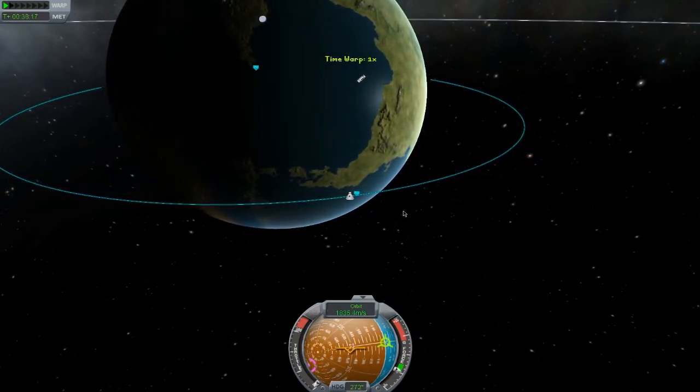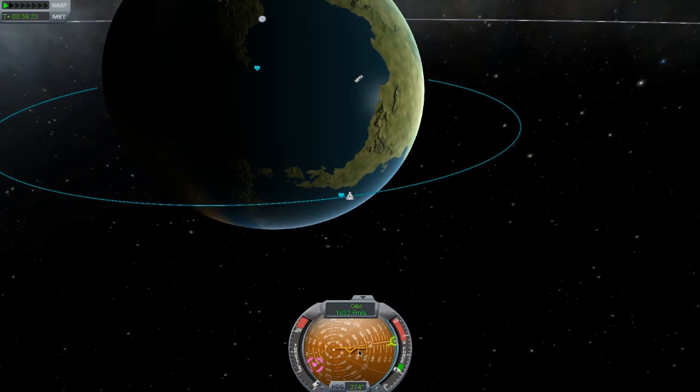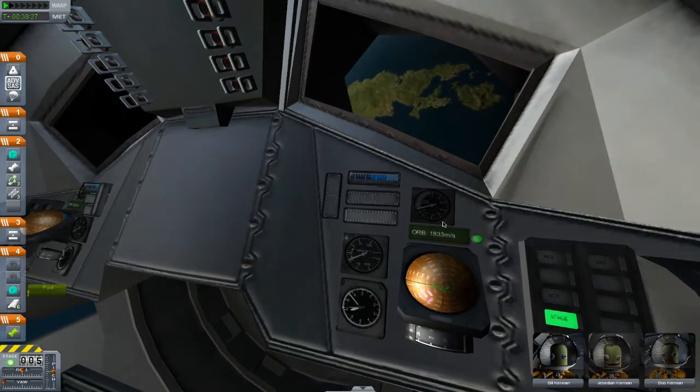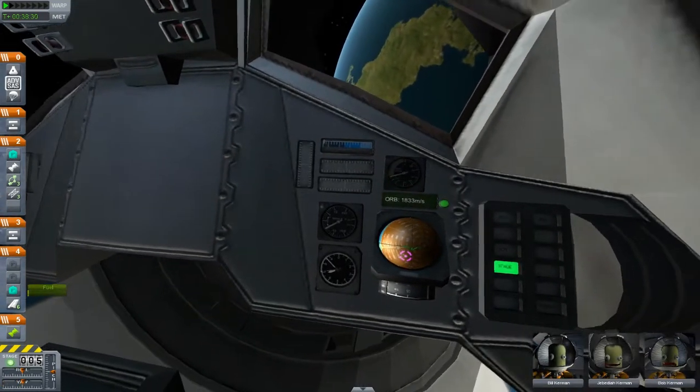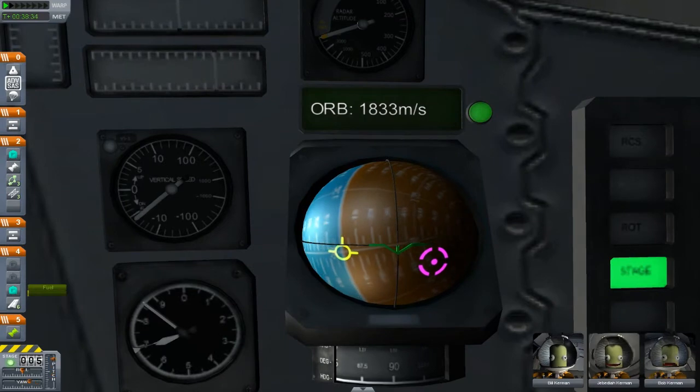So now we're going to turn prograde again, which is a very painstakingly slow process. Sure, I'll show you how slow we're turning. Oh, whoa. Okay, that's cool. I'll use the nav ball then.